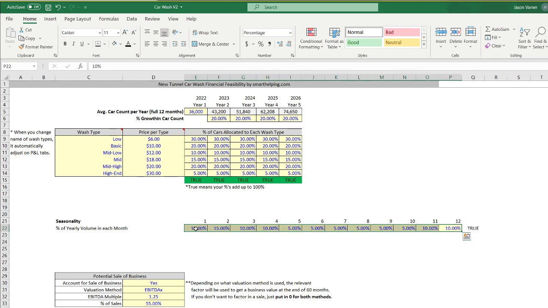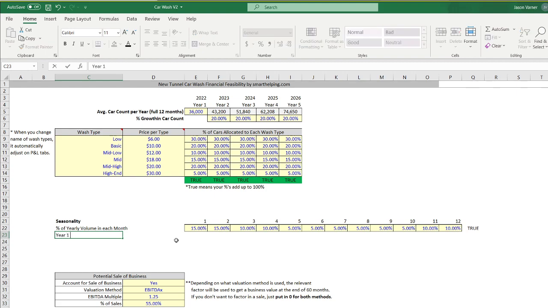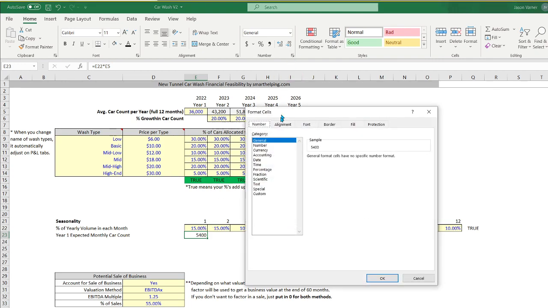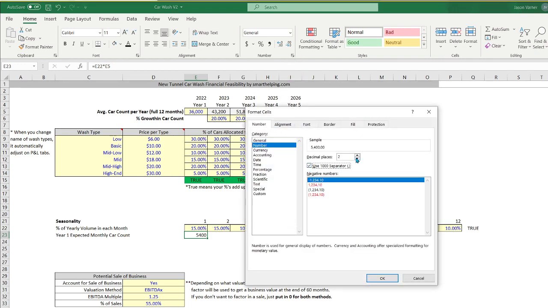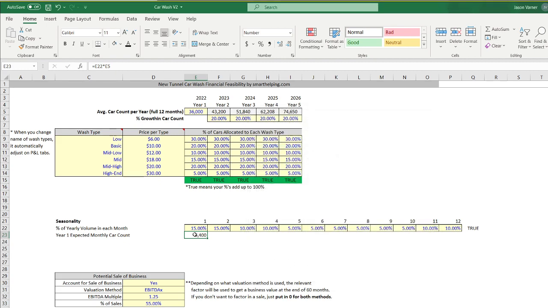Now, theoretically, year one expected monthly car count, because you need to know if you're actually putting in a number that makes sense. So if you expect this many cars per year, 15% in January, that's 5,400 cars in the month.